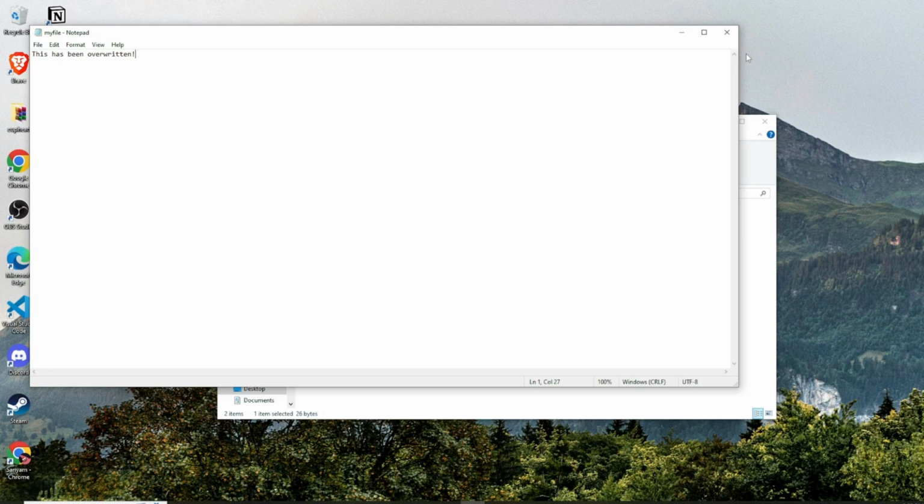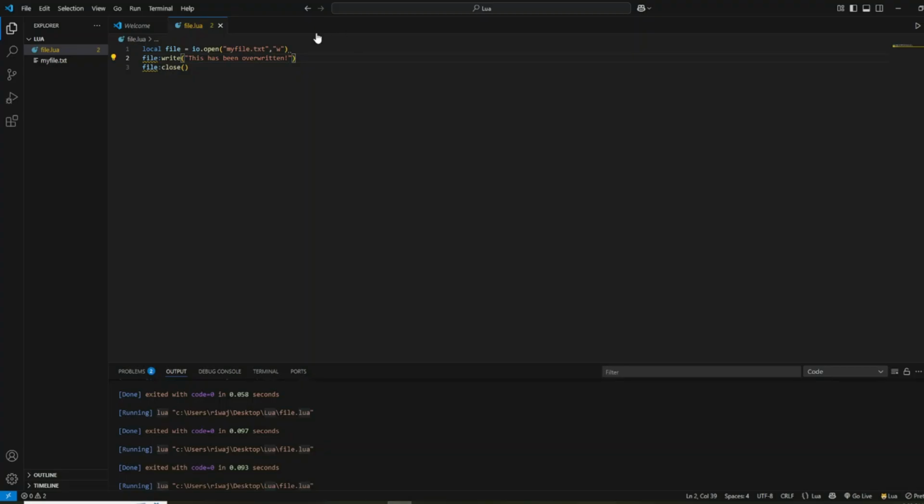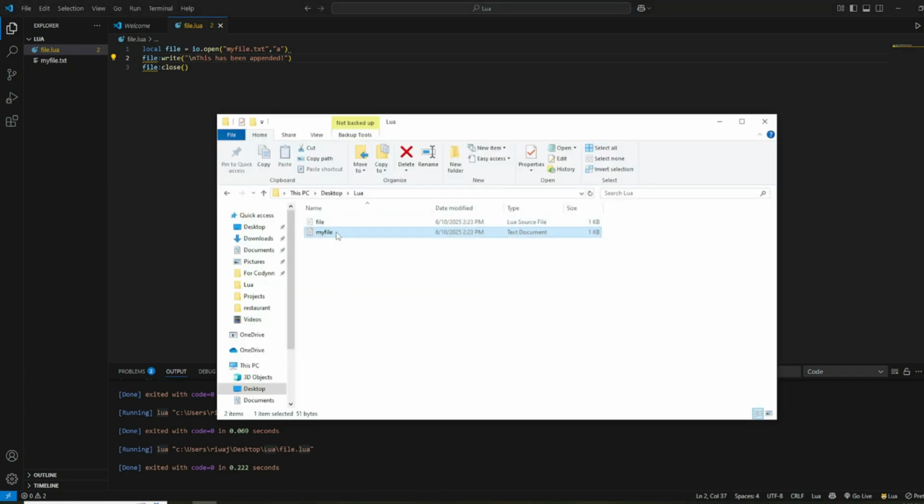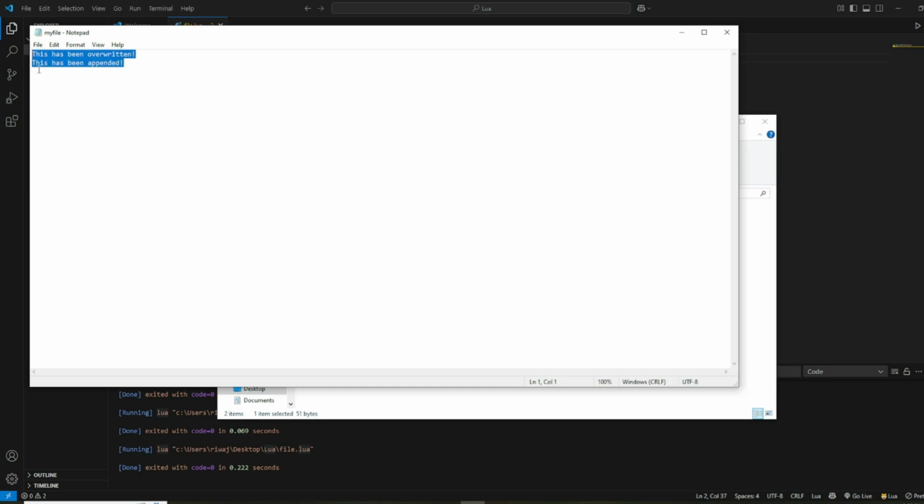Let me demonstrate this with a small example. Now if we open the same file in append mode, that is "a", and then let's say I write a \n and then type out "this has been appended instead of overwritten", and then save it and run it once again, we'll be able to observe that this has been appended onto the file instead of it being overwritten.